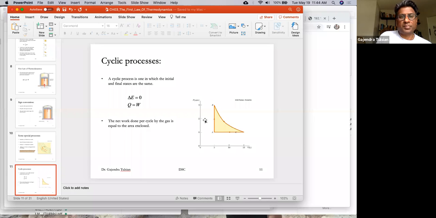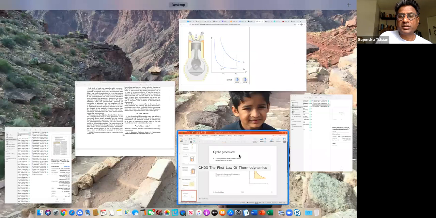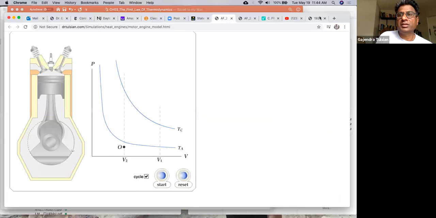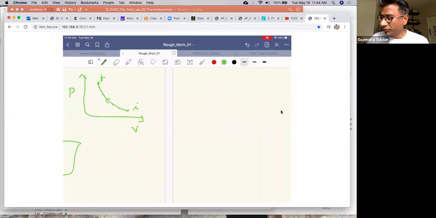That's important. Okay. The work done during a cyclic process, if you're going clockwise, turns out to be the area inside this curve. If you're going counterclockwise, then the work done is negative. So again, clockwise, the work done is positive and it's equal to the area inside the curve. Since you go through a cyclic process, change in internal energy is 0. Now we're starting to say things about each term in the first law of thermodynamics.